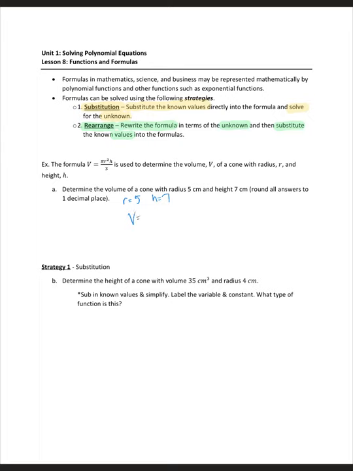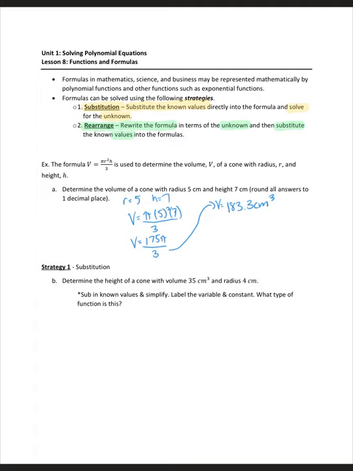So our volume formula again is V equals pi r squared, so in this case we have 5 squared, times our height, which is 7, divided by 3. So 5 squared is 25, 25 times 7 is 175, times pi divided by 3. If we were to calculate that, we should get 183.3. Let's write that: our volume is equal to 183.3 centimeters, and a volume is always in cubed units, so centimeters cubed.